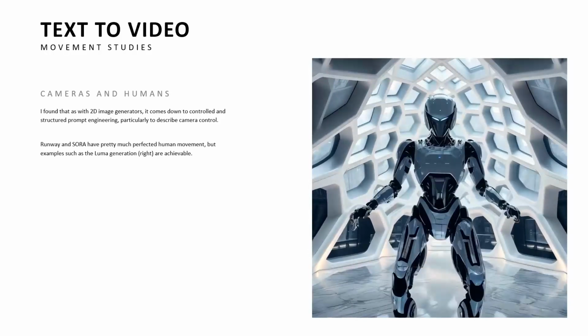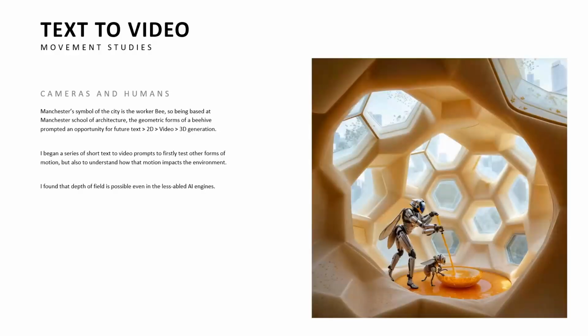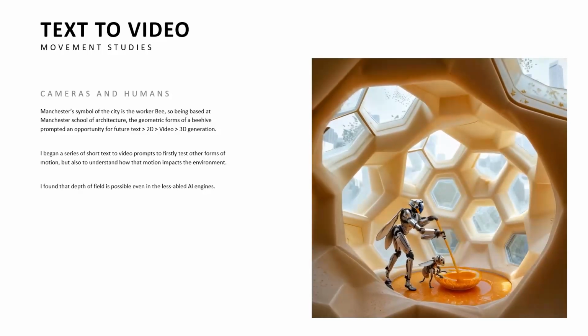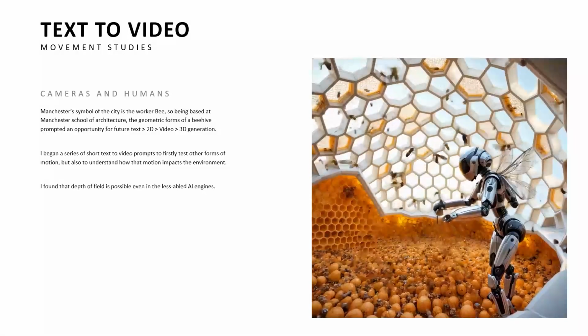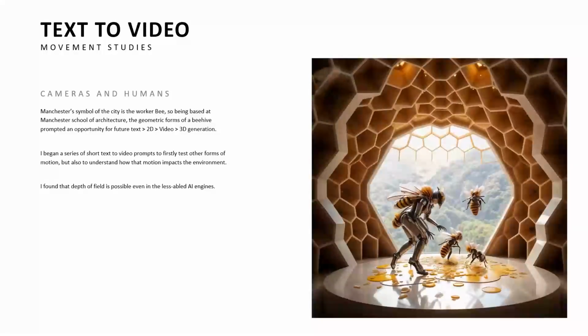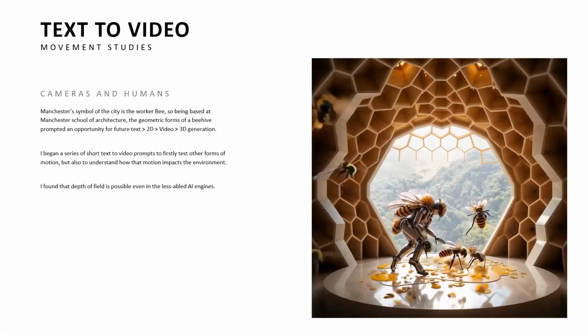Because for those of you that have ever looked at photogrammetry before, you'll know that if you have multiple images, multiple frames of an image, you can stitch those together to calculate depth, which is essentially how you generate a 3D model. So it gave me an idea. Oh, firstly, I'll show this one just because I quite like this video. There's a Manchester-themed hive honey bee thing. I thought it was quite cool. Again, I was able to start getting things like depth of field in here as well, which was quite interesting.